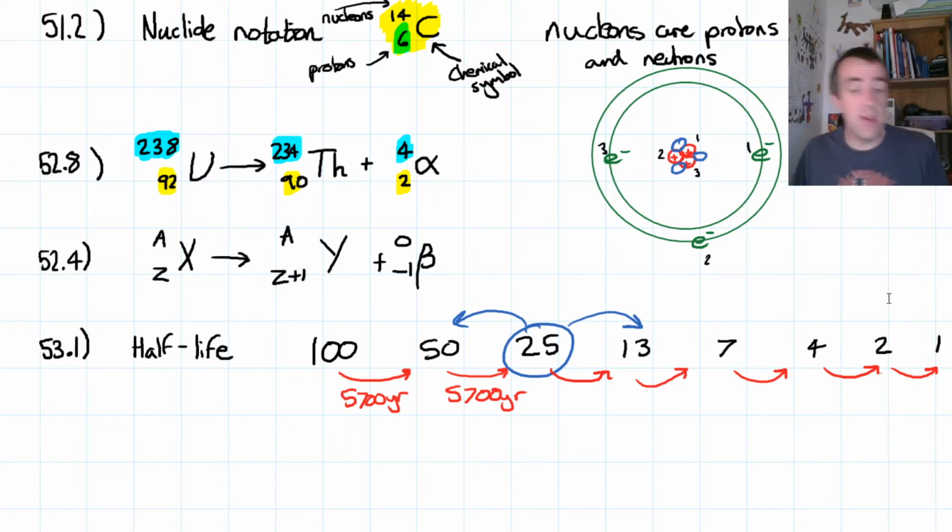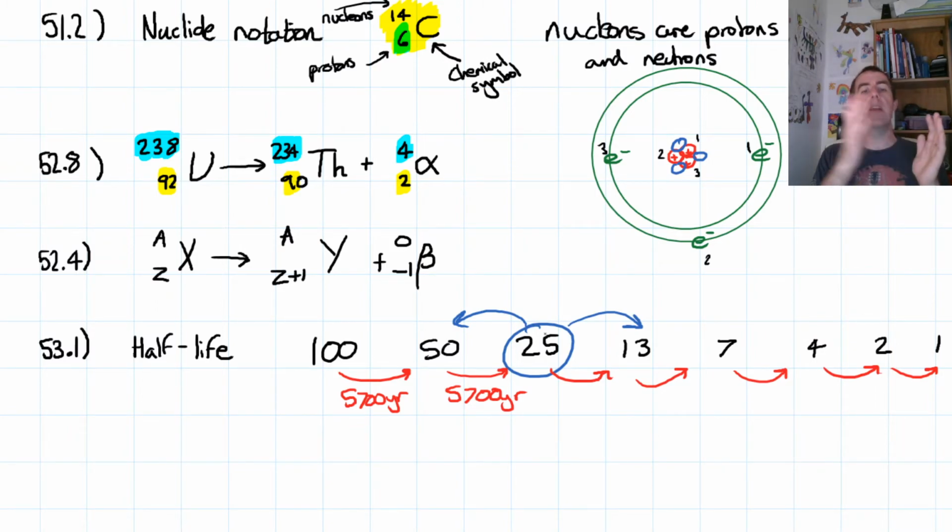Now, there's another definition of half-life that's not to do with the amount or the number of nuclei, but it's to do with the activity. It's a little bit more complicated, but actually the maths is exactly the same. Basically, the more of a radioactive isotope I've got, the more atoms I have, the more of them will decay, and therefore the more alpha or beta particles will come out of them. The number of particles that come out per second we call the activity.